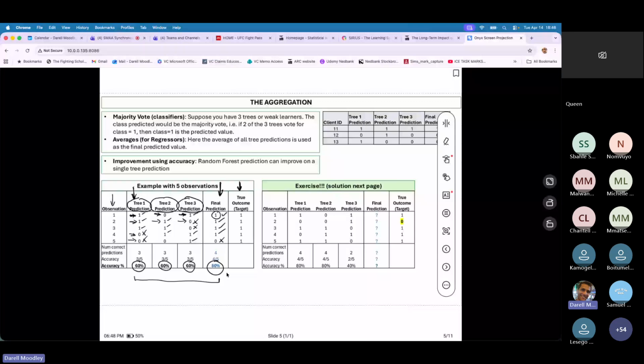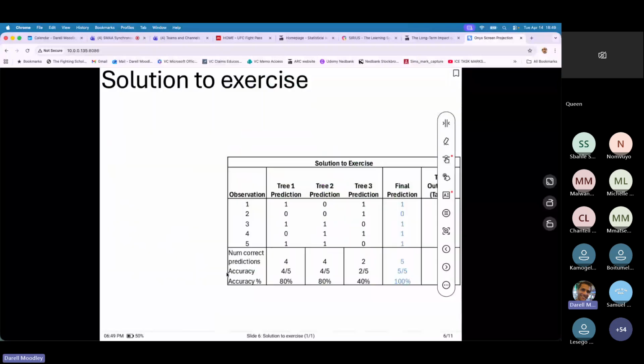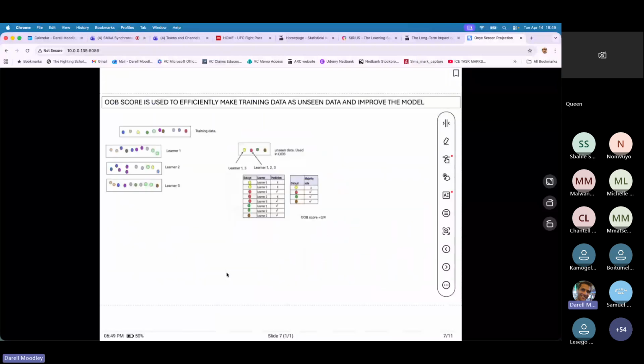So just like how I did this example here, I've actually left an exercise for you to do. I'll make the slide available for you. I'd like you to give this one a shot. So here are the predictions. You just basically have to fill in the question marks. I'll make this available after this session. And the solution is in the next page. I'm not going to give you too much time to see it, but I want you to just give it a shot and compare your answer to the answer that's given.